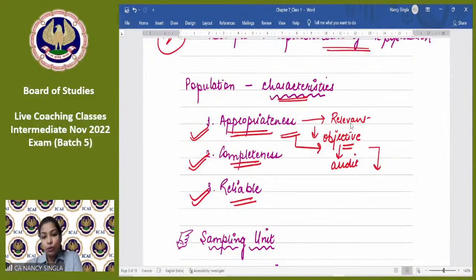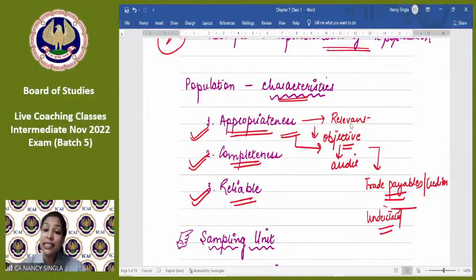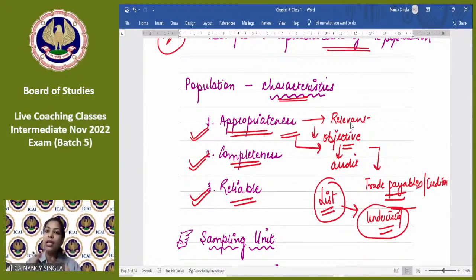Suppose the auditor is checking trade payables. When he has analyzed the trade payables, he thinks that they are understated in the balance sheet. Now, if he asks the management to provide a list of the trade payables, this is not the correct population. Why? Because that list will contain only those trade payables. Understatement थोड़ी ना पता चलेगा. Why? Because that list must also be understated. List में से ही तो वो balance sheet में आ रहे हैं ना. But the auditor feels that these are understated. He has a doubt over the amount at which trade payables have been stated.